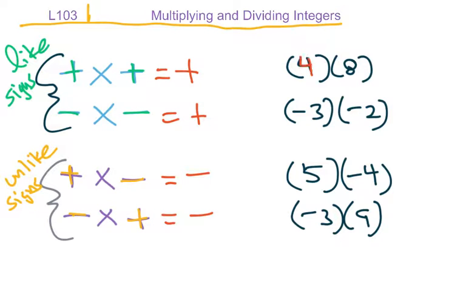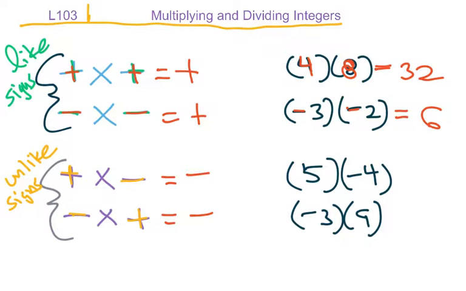Well, again, when I look at this 4 times 8, I know that's a positive times a positive, and clearly, I mean, you knew that 4 times 8 was already positive 32 anyways. We don't really need this new rule for it. However, the second example is kind of new. So a negative 3 times a negative 2. Well, again, a negative times a negative yields a positive. So I know that that's going to be simply positive 6.